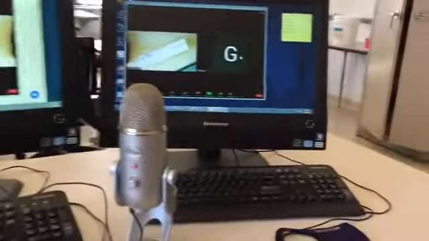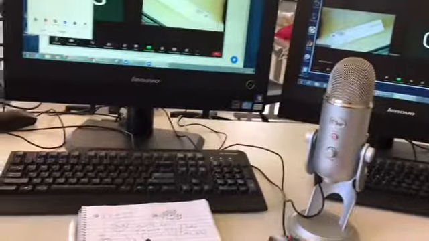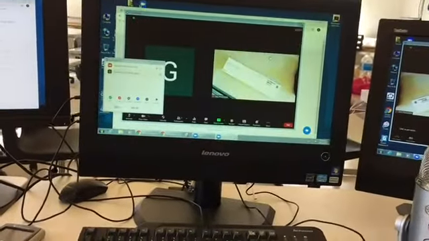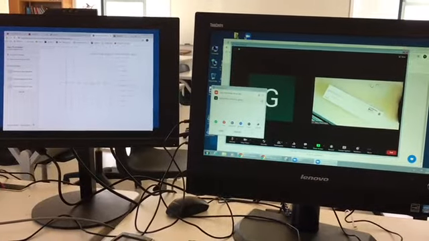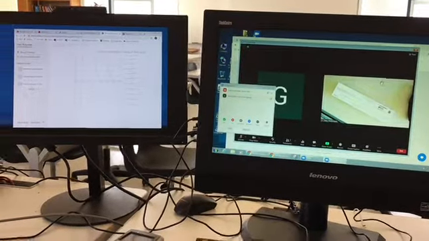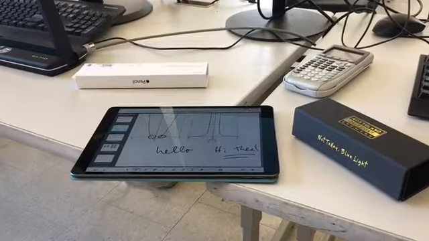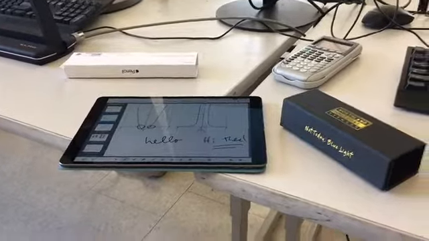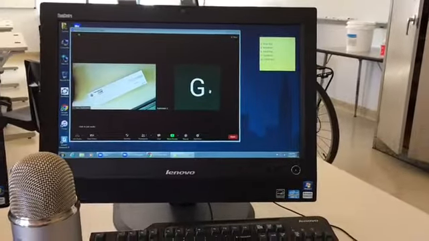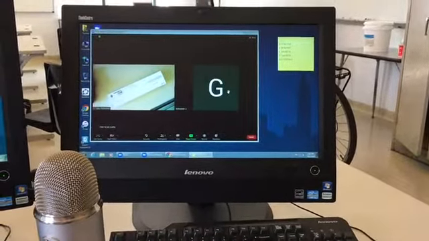Okay, so this video is just about the setup. In another video, I'll show you some of the software that I use to manage my class and teach math. But as I said, you need a computer. That's the first thing you need. The second thing you need is a second monitor to connect to the first computer. The third thing you need is an iPad with an Apple Pencil. The fourth thing that you need is a second computer altogether with its own monitor.